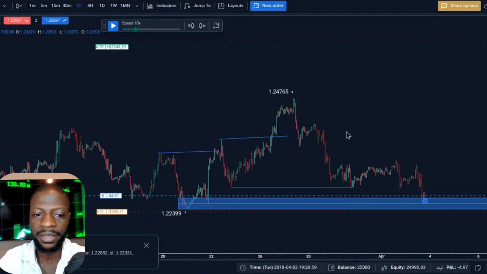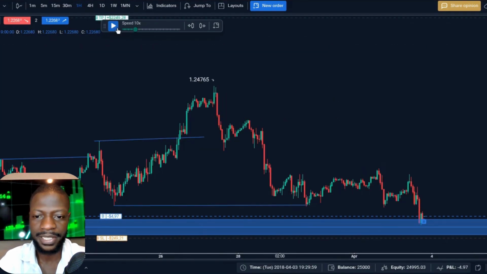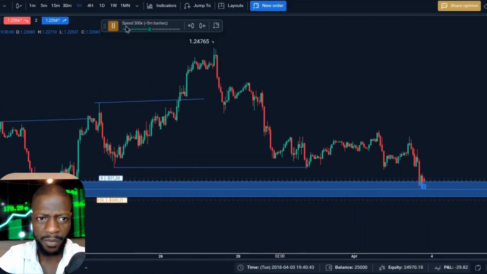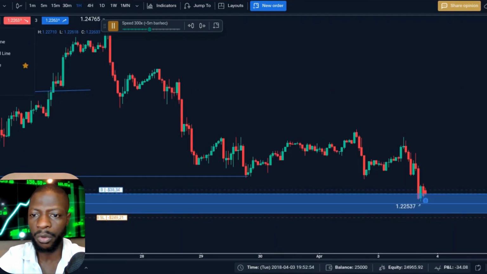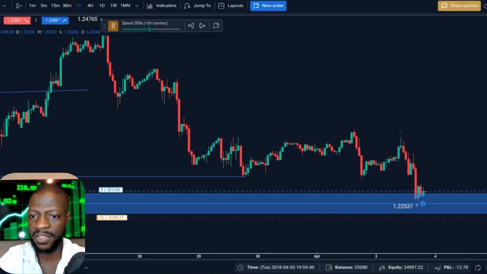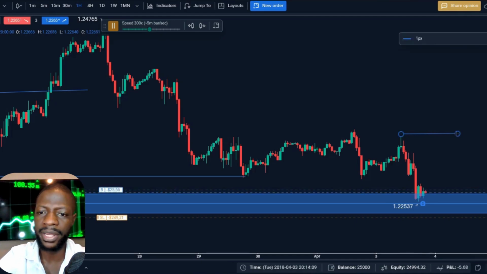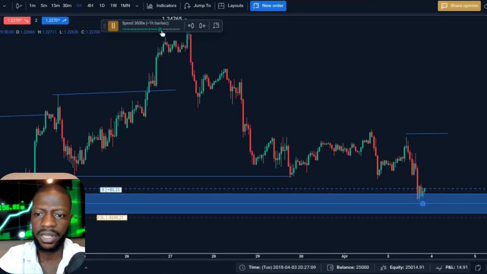If I win, you know how we trade, guys. So let's see how this market is actually going to react right here. So let's speed up price right now. This will be our first trade. Let's see how it is. So for my break even point, remember I said we'll look for break of structure. So the first break of structure I want to see is this level right here. So if the market can break this high, I'll move my stop loss to break even like that.